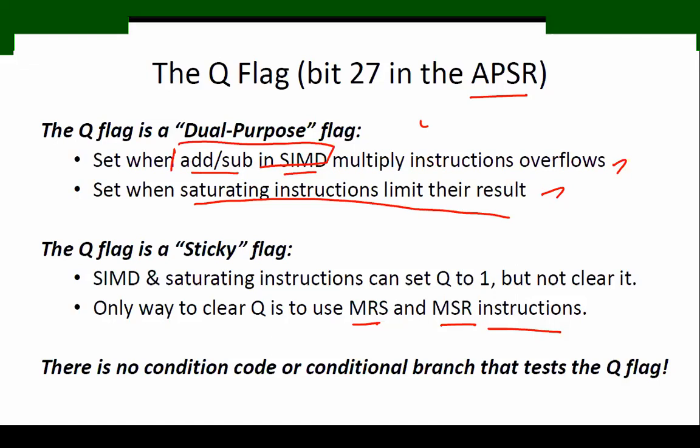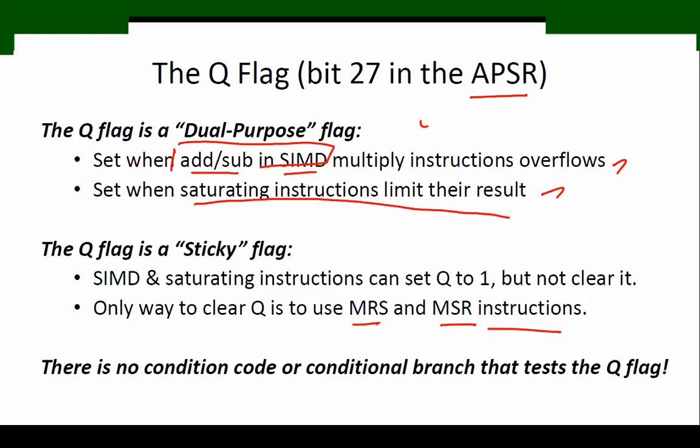You can take this as an example: you have a bike, say, which can go up to 60 kilometers per hour, and you can also use it for going at 30 kilometers per hour. So it's multi-purpose; you can either go slow or go fast. This Q flag here is going to check with the overflow format, or it is also going to check with the saturation. What is saturation? The limits are going to be checked.